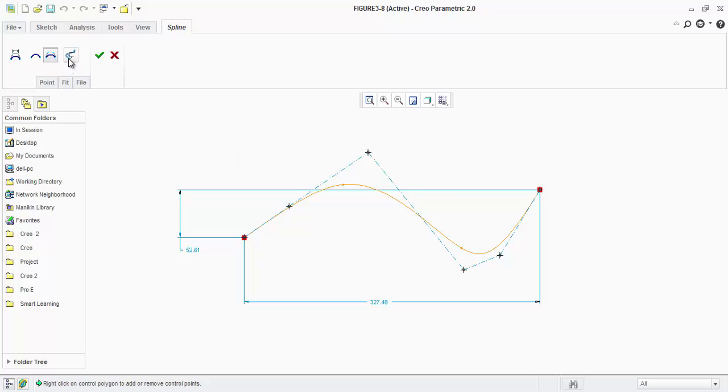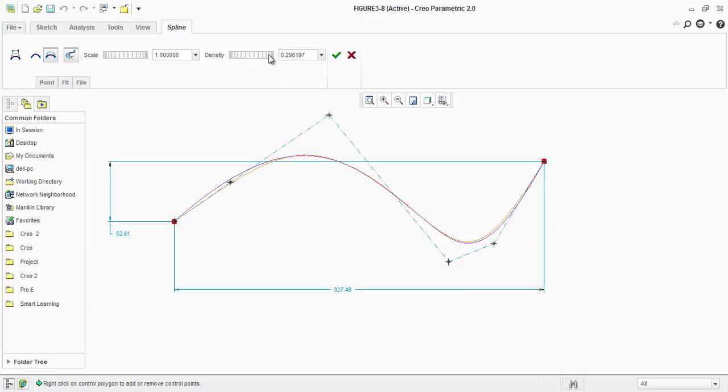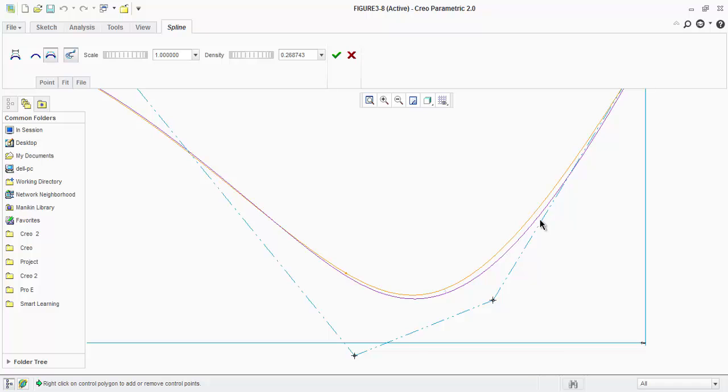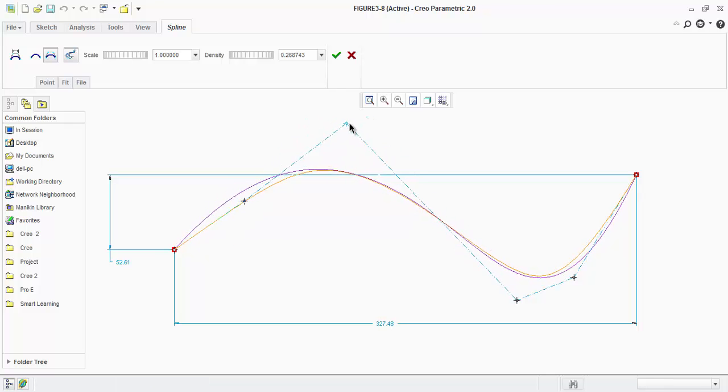And here you have an option for analyzing the curvature of the spline, that is, how good the curvature of the spline is. You can just click and you can see here, and you can scale up if you want, and adjust the density of the curvature check. If you zoom in, you can see it has created another curvature. By moving this spline, you'll be able to see how smooth the curvature is formed. And by adjusting this wheel, you will be able to adjust the density of the flow lines in the curvature.